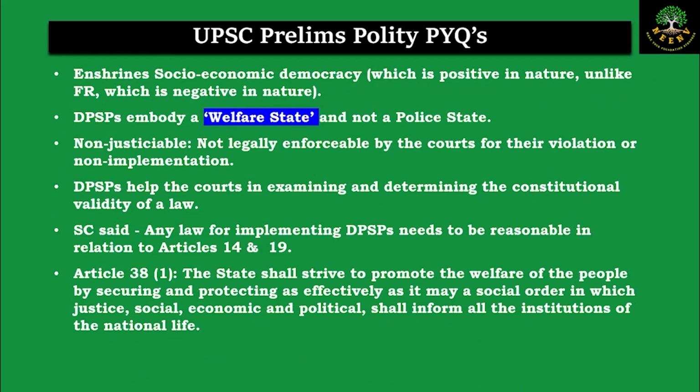Ultimately, when you establish and follow the DPSPs, it will lead to a socio-economic democracy in the country. DPSPs thus embody the concept of a welfare state, where the government is working for the welfare of the people. The DPSPs are non-justiciable, that is, they are not legally enforceable, and if the government doesn't implement them, or even if they are violated, you cannot go to the court.